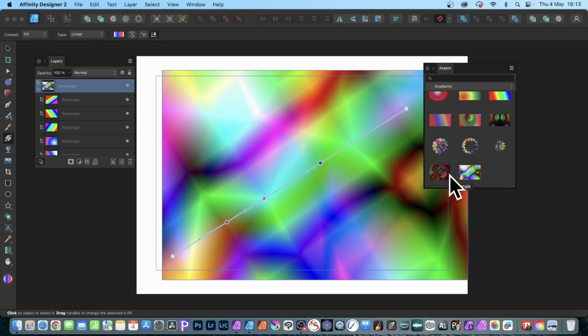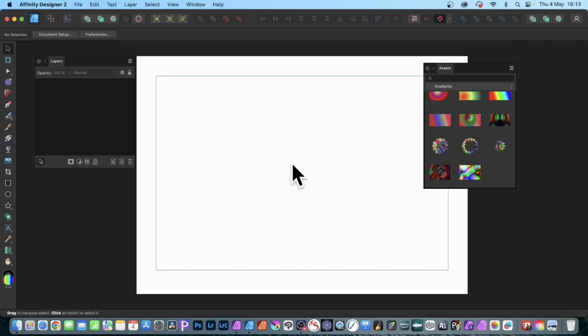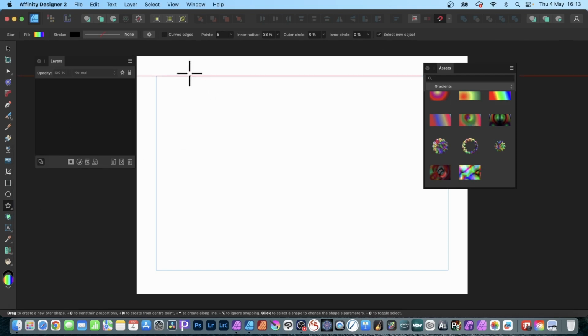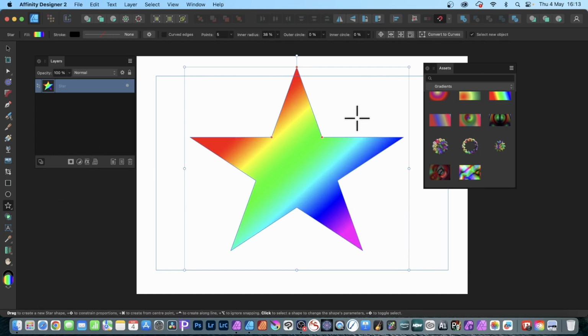Now that means you can use this in the future. So if I just go over here, I can just remove it. So it's gone. Maybe 6 weeks later, you think, oh, I had that great gradient design. I could really love to use that with a star or some other shape. Well, you can. So just go over here, select this star or any of the other shapes, or maybe text, and you've got this design here.